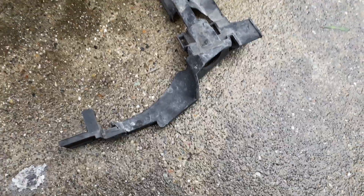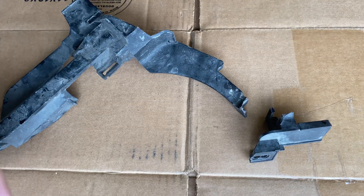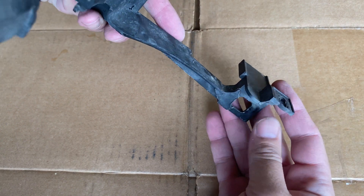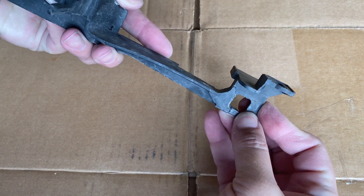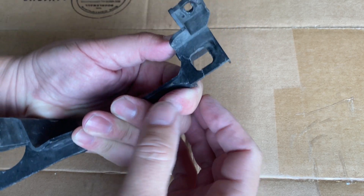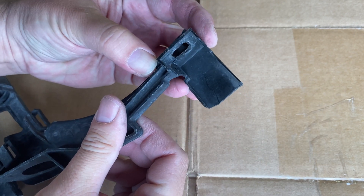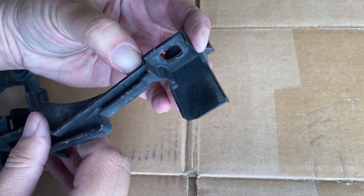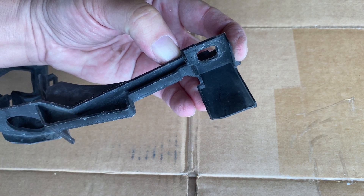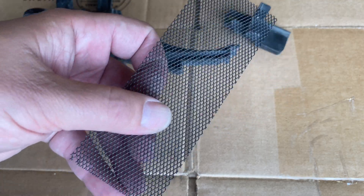So that's what I'm gonna do — I'm gonna plastic weld this little guy back together. It appears this piece is going to go like this, and it'll be really easy: just melt it here, melt it there, melt it back here and here, and it'll be done. But we're also gonna put some reinforcements in there. Here's a little wire mesh I got lying around.